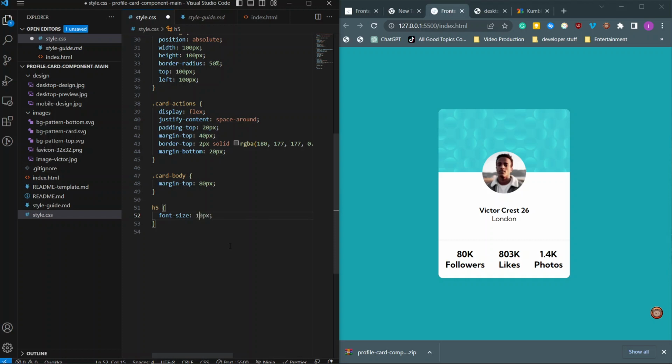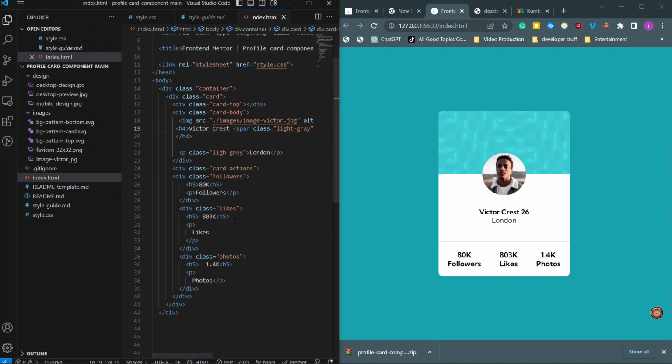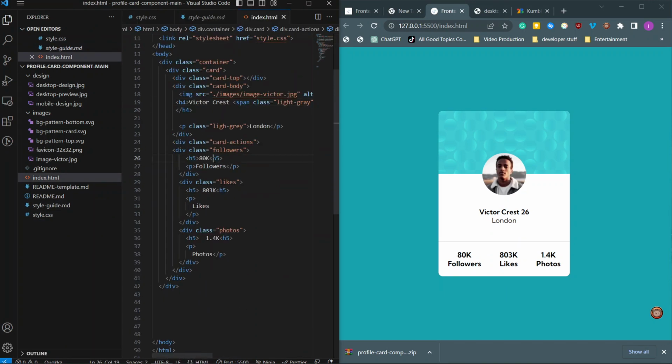Maybe 17. And by the way, we did not close our H5, so we should close them, or it's affecting the paragraph, which we do not want. So I've successfully closed all my H5.